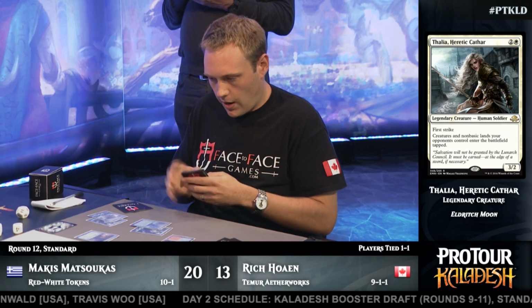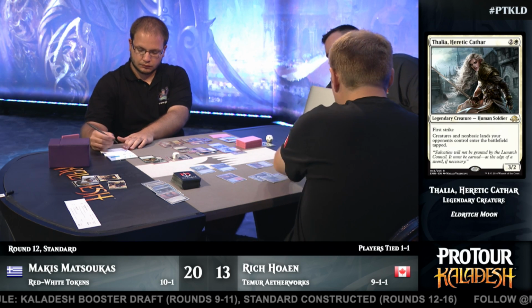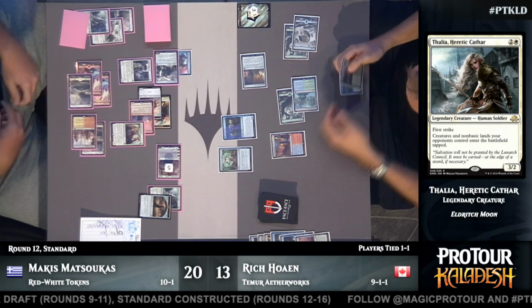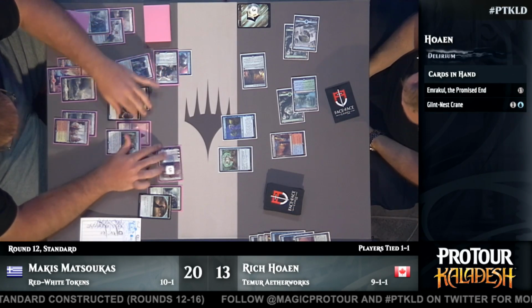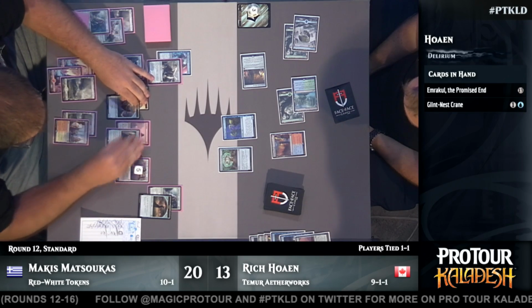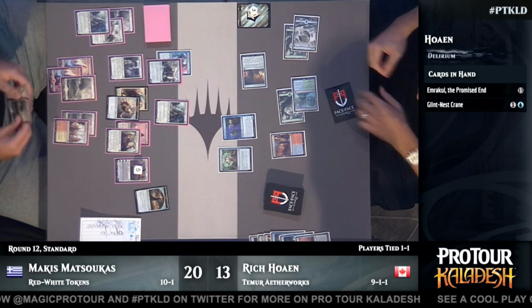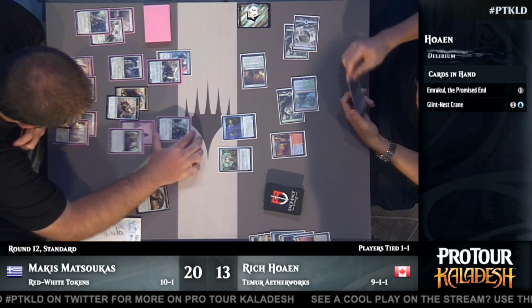There's already one in hand for Rich Hohen here, and I believe that this could be the death knell for Hohen. He picked up game one very quickly against Makis Matsoukas, but Matsoukas was able to square things up one game apiece. And right now, he really does need to dig deep if he's going to find a way of dealing with all of the threats on the other side of the battlefield. We barely even mentioned Gideon. So many different bits and pieces coming from the aggressive red-white deck from Makis Matsoukas.